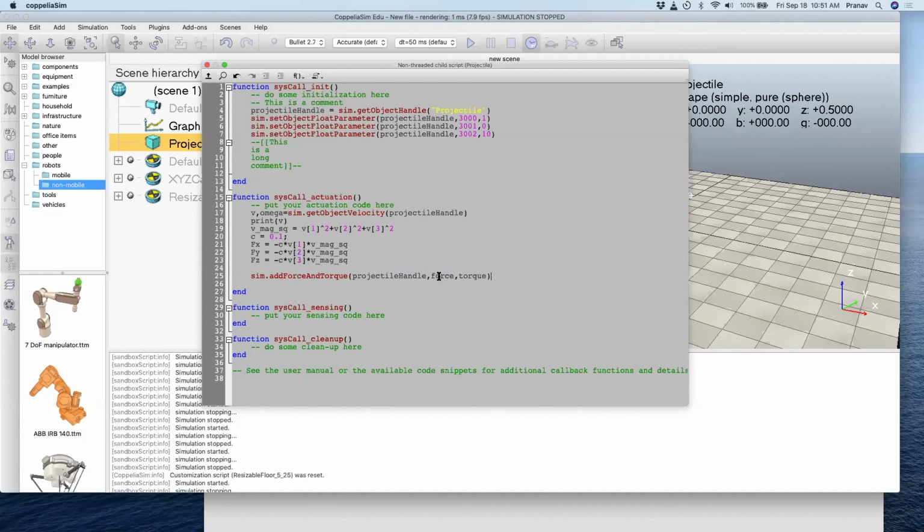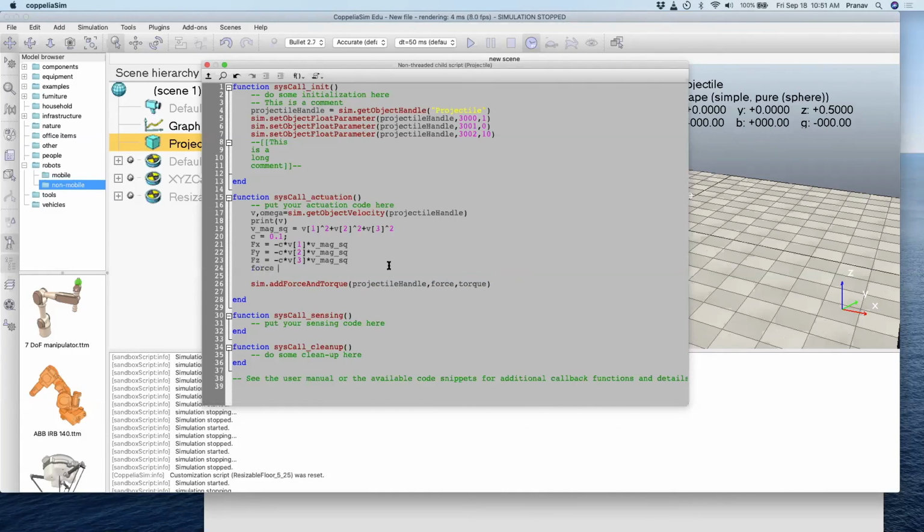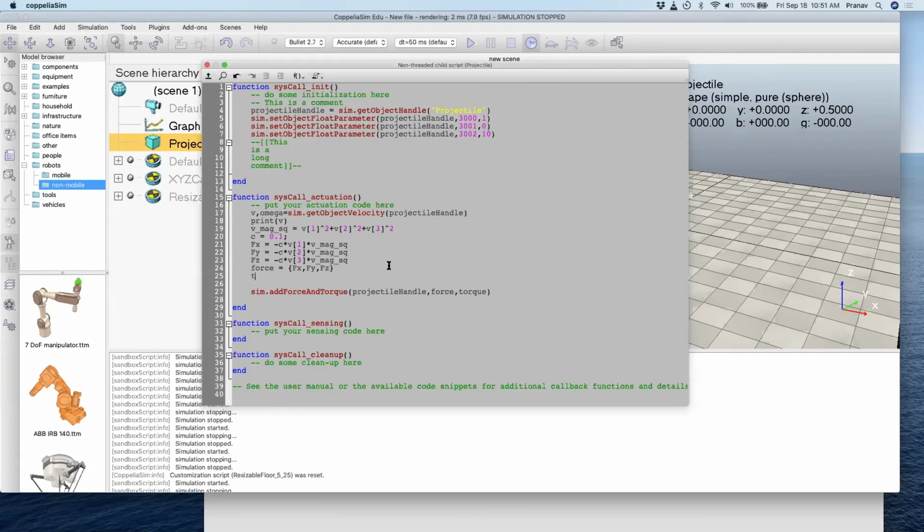You need to give the projectile handle, the force, and the torque. In this case, force is equal to, if you want an array in Lua, you need to put curly brackets, so fx, fy, fz, and then torque is going to be 0, 0, 0. I'm not adding any torque.